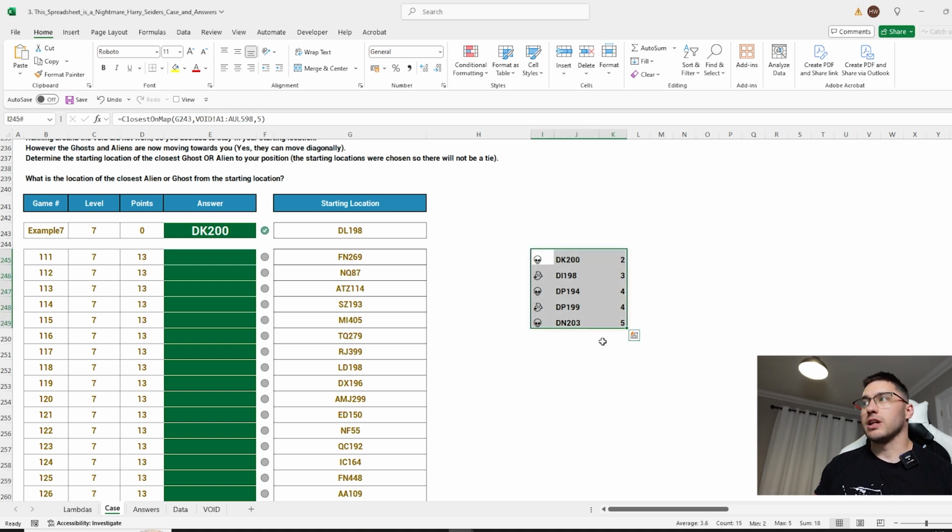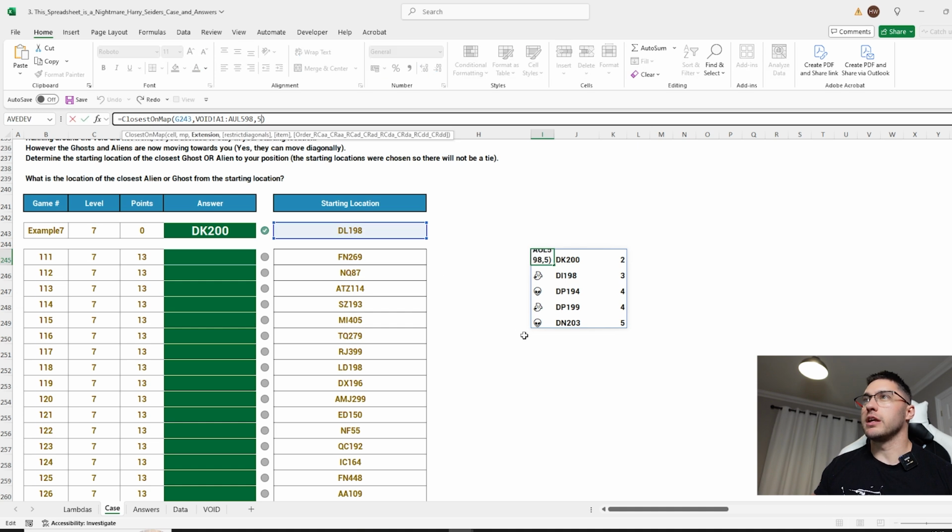And then I could turn that into a lambda that was like closest portal to just give me a cell address. When I actually got into the case and saw that you couldn't move diagonally, I had to kind of amend some of the lines in the lambda to calculate the correct distance based on that fact. So I've now updated my lambda to have a load of optional arguments.